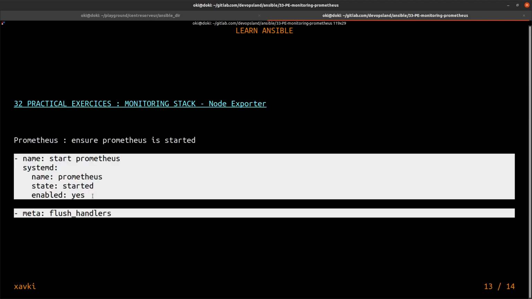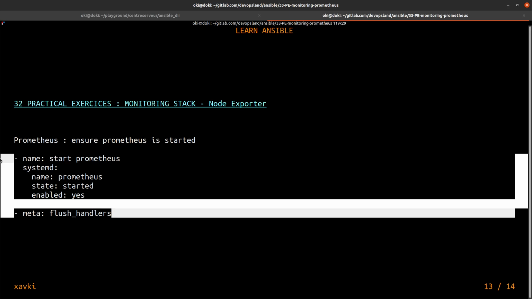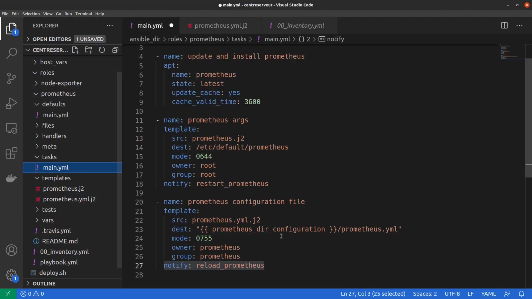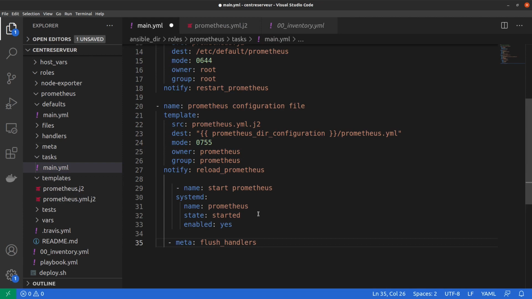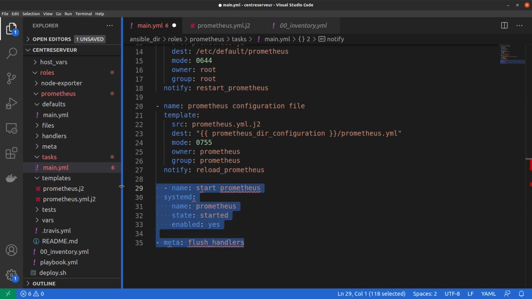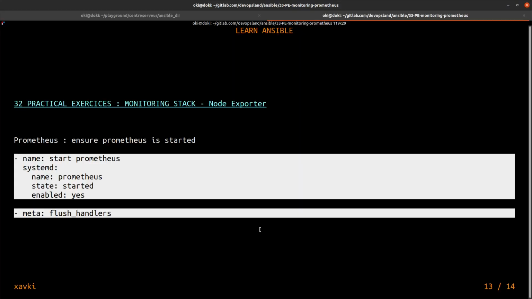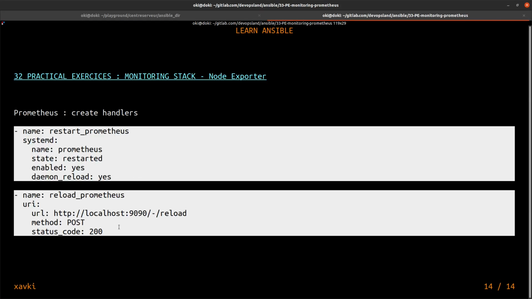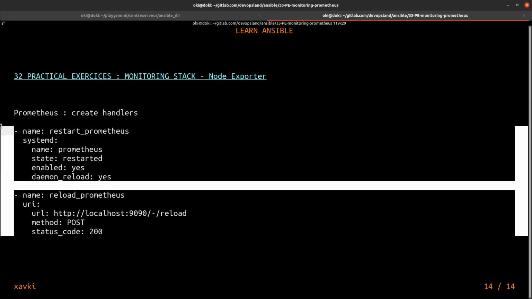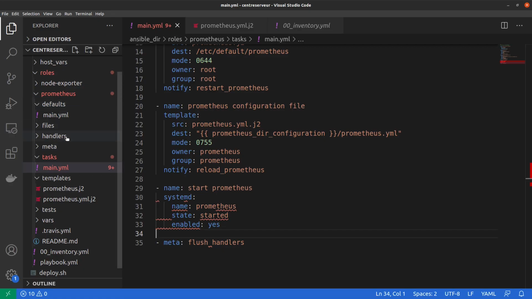Now we just add 2 lines in our role tasks here. We start Prometheus in all cases and enable it. We ensure we reload if needed with our handler. We flush our handlers, and now we need to create our handlers.